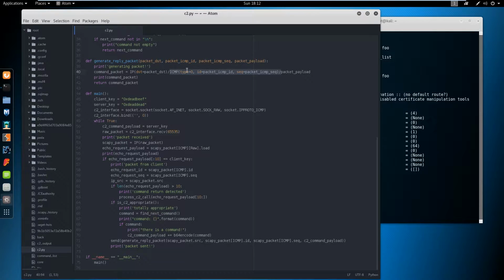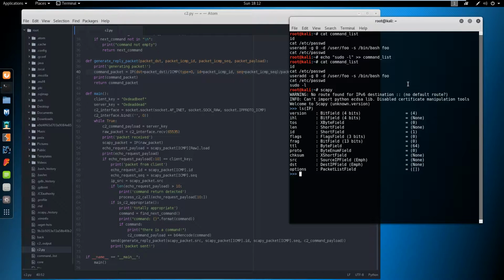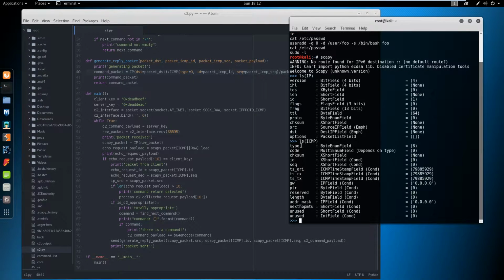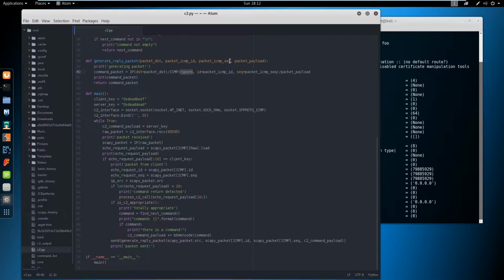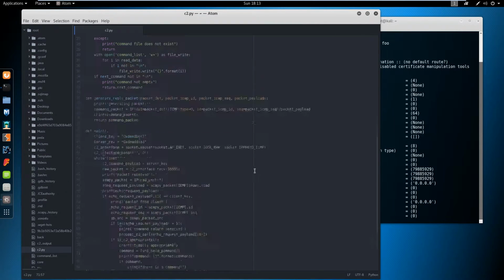So the ICMP. ICMP type 0 is an echo request. It's got to be an echo reply. Let's find out. I think 8 is the echo request, and then the code is different stuff. I wish it would tell us here. I think ICMP type 8 is echo request, and ICMP type 0 is echo reply, which is why the server is sending a 0. Then what our ID and sequence numbers are, and then the packet payload, and then we return the packet, and it gets sent. So that's that.